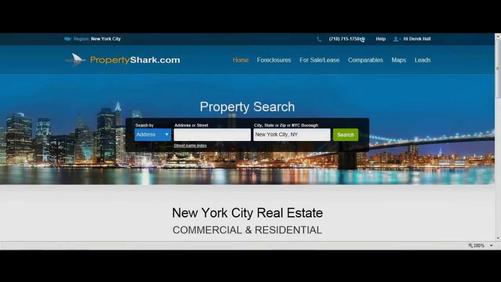Now, coming on to the website, on the home page, you can search for properties by the address. We do also have an owner search where you're able to enter an owner's name and get a list of properties associated with that owner. We do also include a parcel ID search. So in the event that you don't have an address, you can also search for a property by its block and lot. We're going to search by address, and I'm going to look up a condo building using the address 143 East 34th Street in Manhattan.